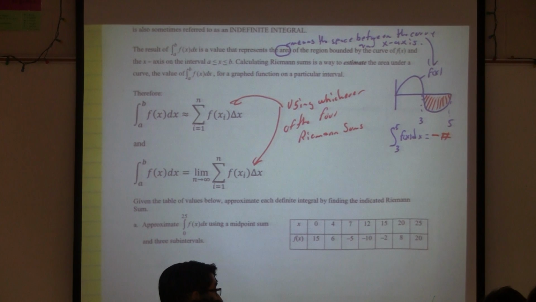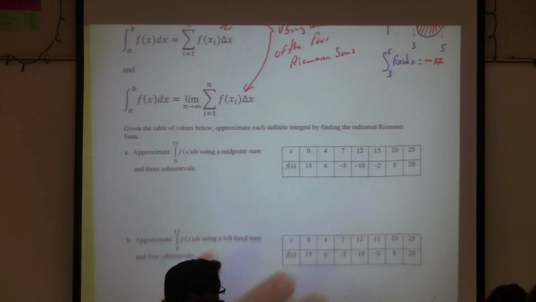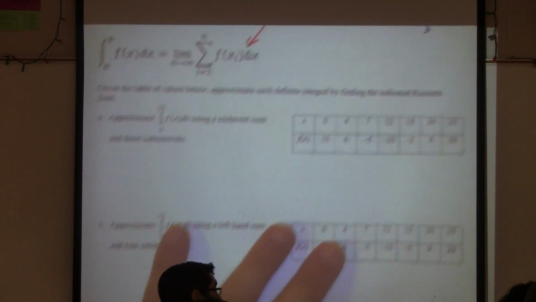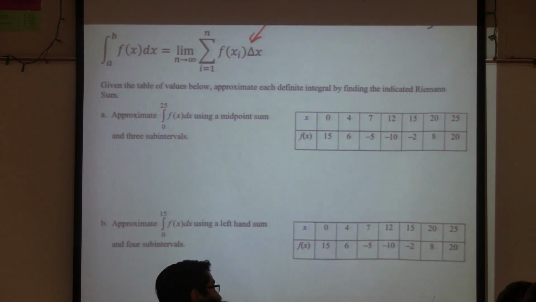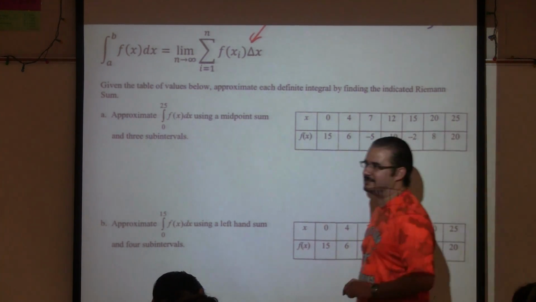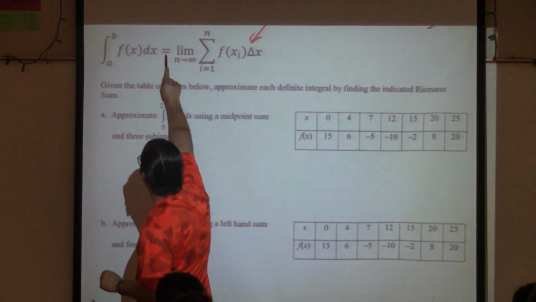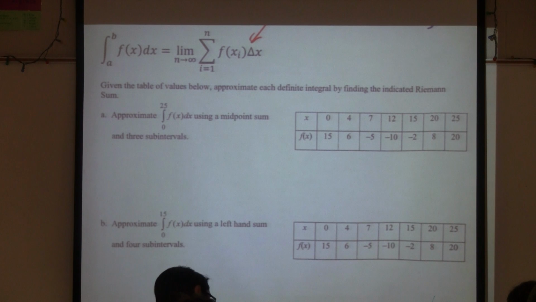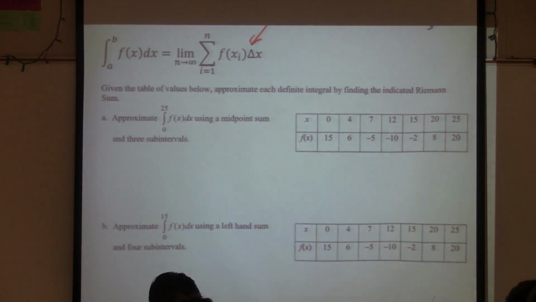Ready to jump in and do some examples? You're not gonna freak out? So basically the same thing, right? Except now that I'm changing the way I'm asking it. Alright, so now I'm saying approximate this integral from 0 to 25. Be very careful on your answers now. You're not gonna put equals, you're gonna put what? Approximation symbols, and you're going to use this notation here. We're not gonna say A of 5. We're not finding the area of 5 rectangles anymore. We're finding this integral. Got it?